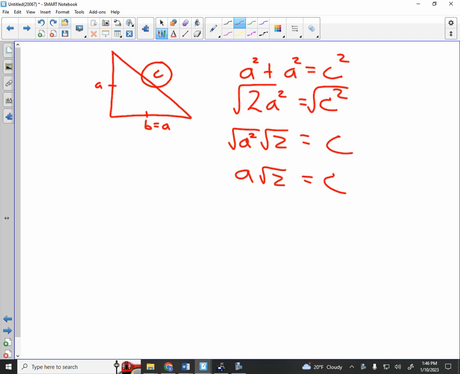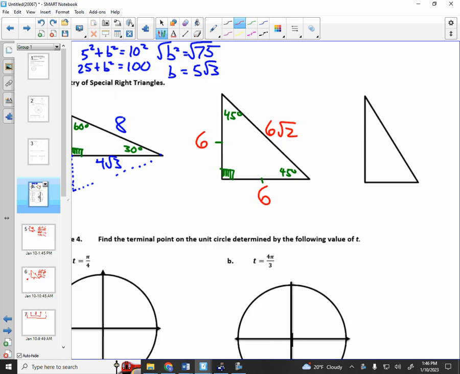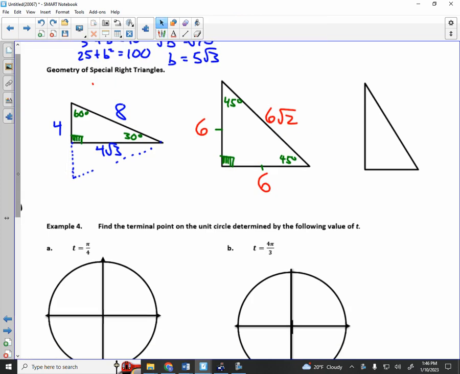Do you believe me? So let's take this piece right here and say, well, suppose it wasn't 6. Suppose it was 11. Then what's this side? And what's this? No big deal, right? Let's switch it up. Suppose I had 20 roots of 2. Then what's this side? 20, and this is 20. Suppose we change it up again. And suppose that this side is not 20 roots of 2. Suppose it's 3. Then what's that?